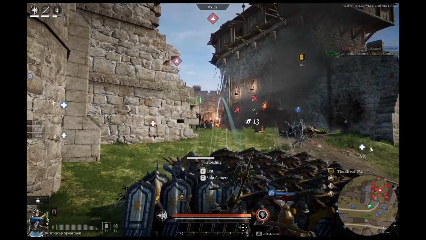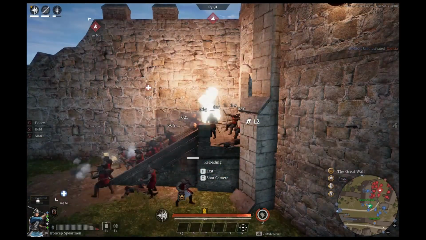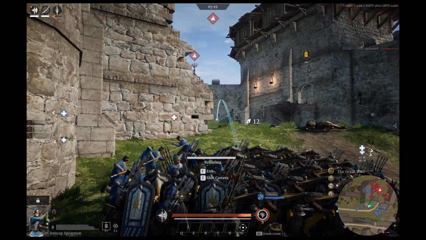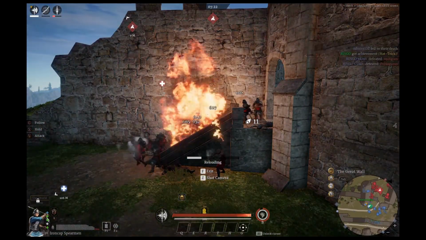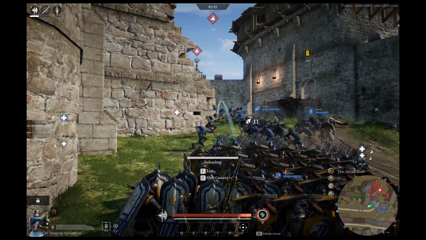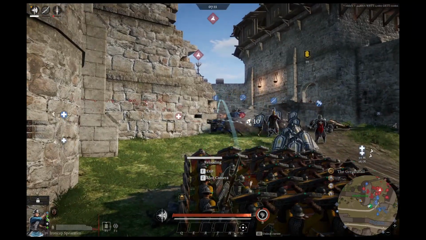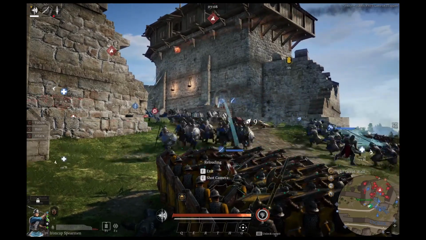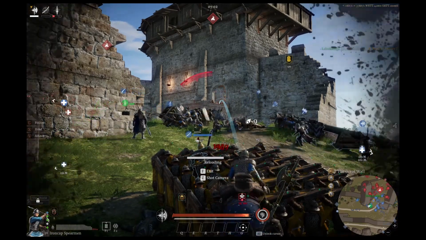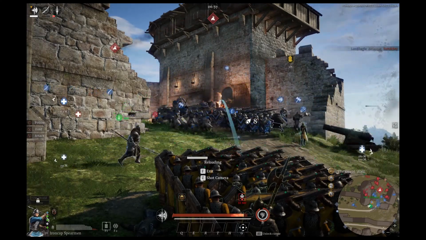Alright, yeah, I'm gonna try and kill their muskets over there in the wall. Destroy them. Knock them out. These poison arrows, bro, are killing me, man. I gotta get these fucking archers in the corner. Oh, there they are. Okay, I got them now.